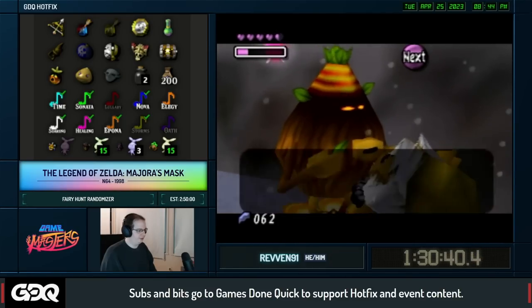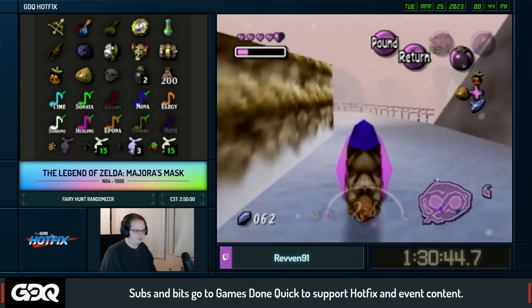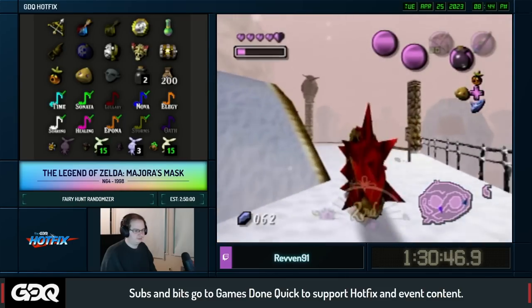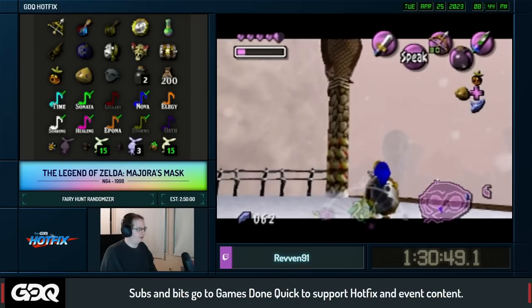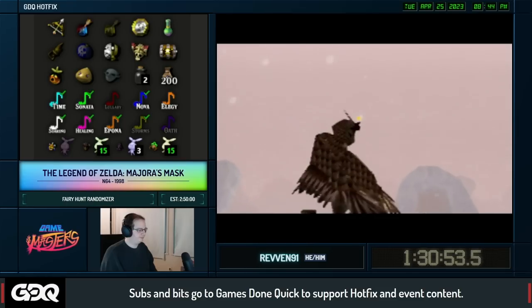Okay, that's another ribbon. Okay. Well, that's good. So, come on, Bomber's Notebook. I'm not asking for much this seed. I'm just asking for that.